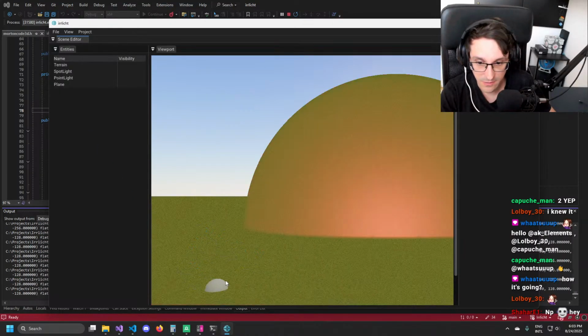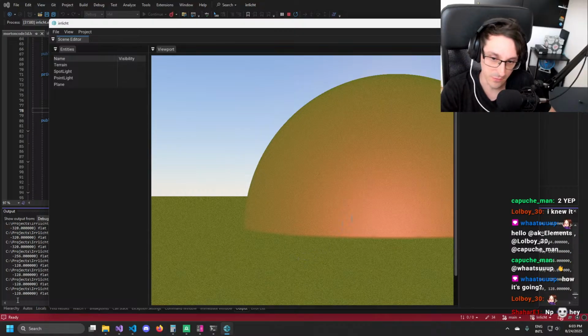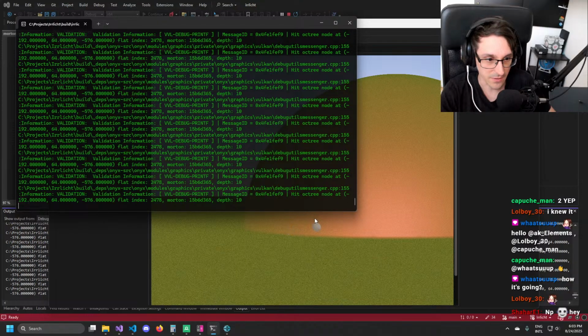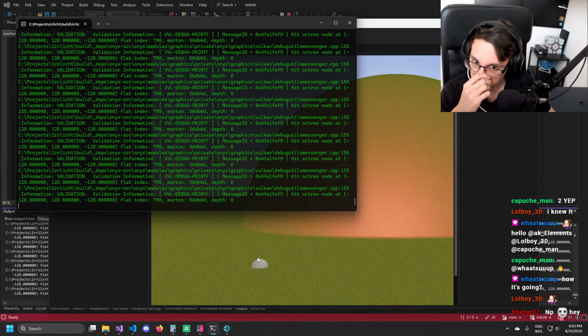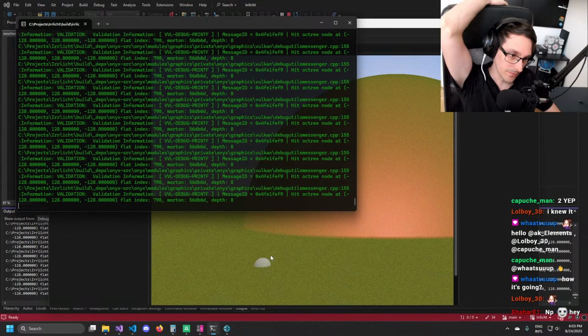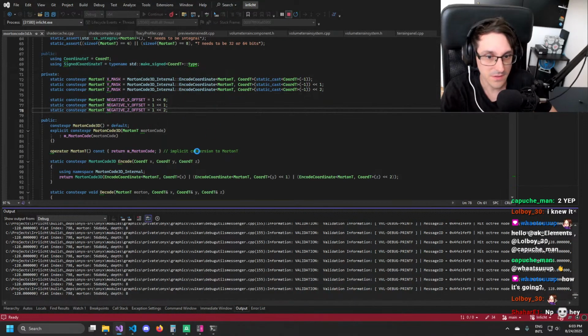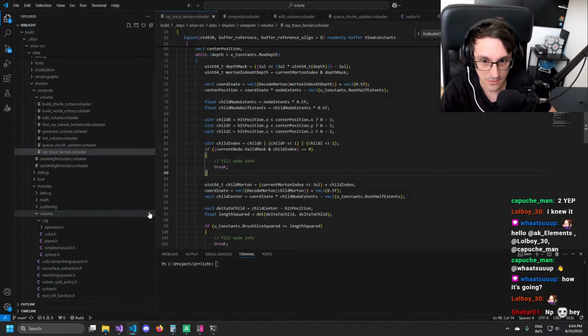Oh yeah, that looks better. So if you see down there, we have the position here. That looks now like the size we want to have. Because that's depth 8. And here we have depth 10. Which is fine because... I think the depth 10 is a little bit misleading here.